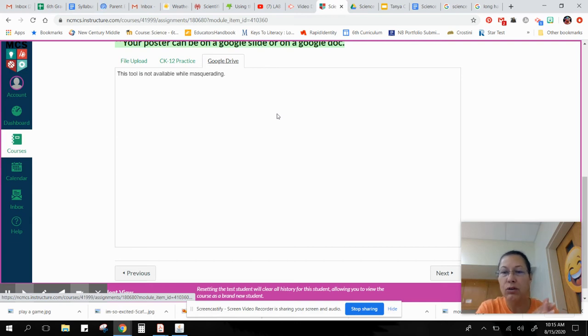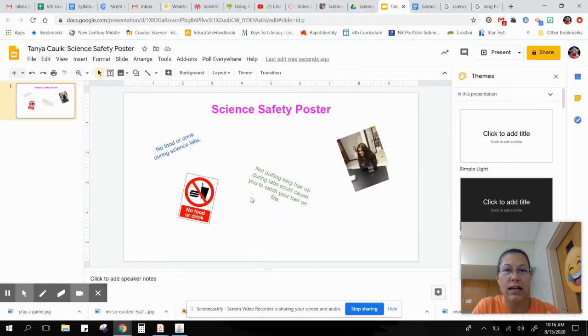The only thing about a Google Doc is you can't have these statements put anywhere on the document. It kind of lays it out nice and straight down the page like you were reading a text in a book. With the Google Slides, you can move these anywhere you like. You can turn them sideways. You can change their colors, their fonts, all kinds of really cool things. So I recommend doing the Google Slides because it's a lot cooler looking.